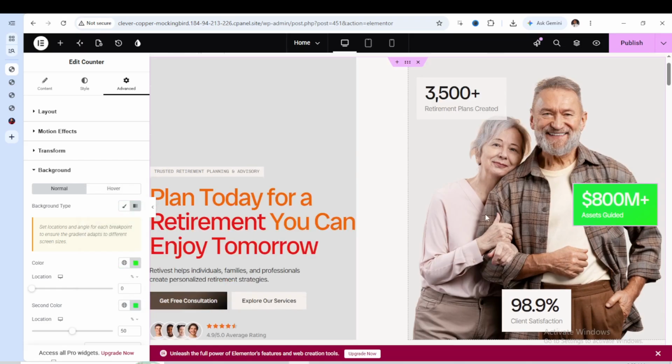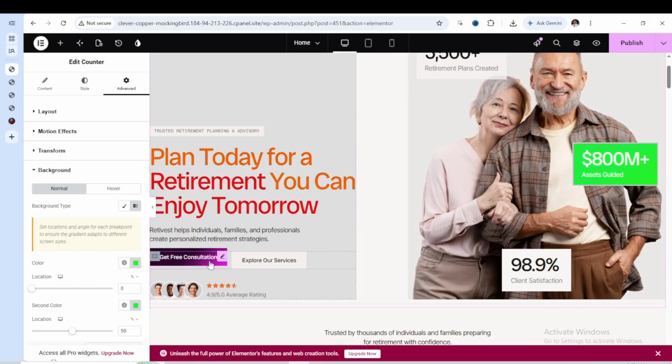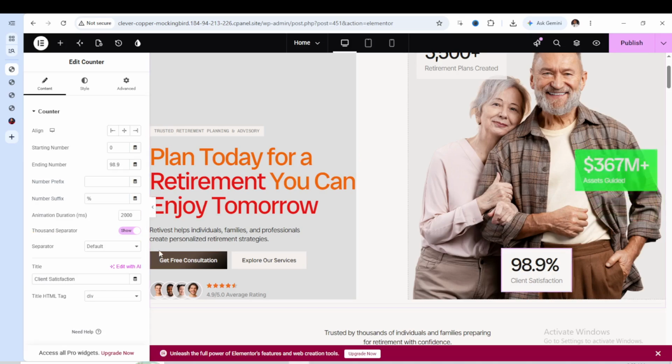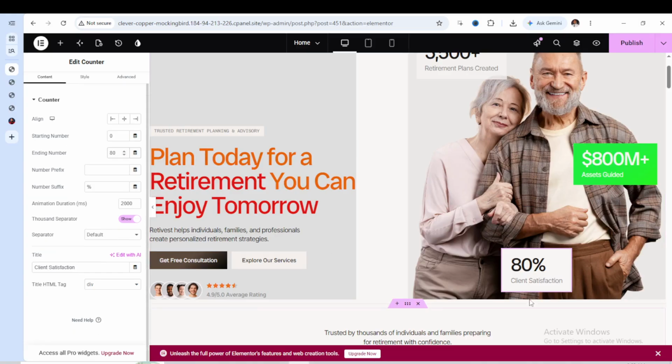So now take for instance, if this particular background image is your own image and this text is your own text and this button is your own button and this particular image background is changed, you can change this particular one. This percentage, see where the percentage is, 99%. Let me make it 80. So you can see it will go, you stop at 80. So you can see that is how you can do it. Then the client satisfaction, see it here, you can change that text.